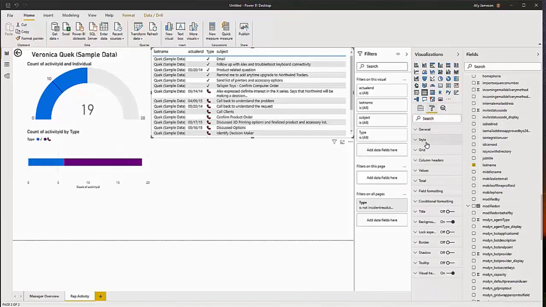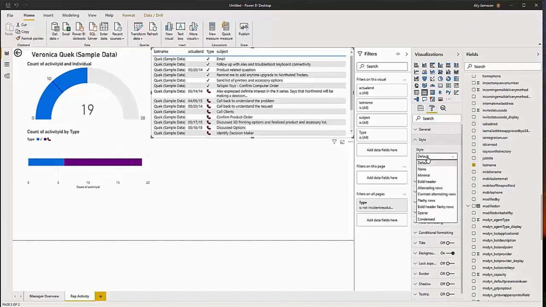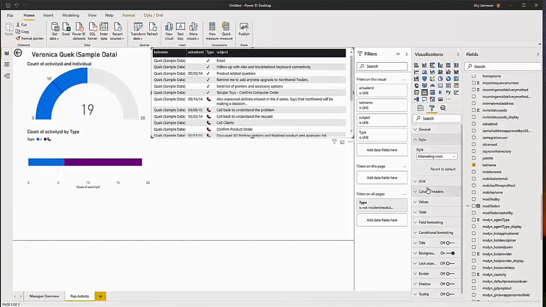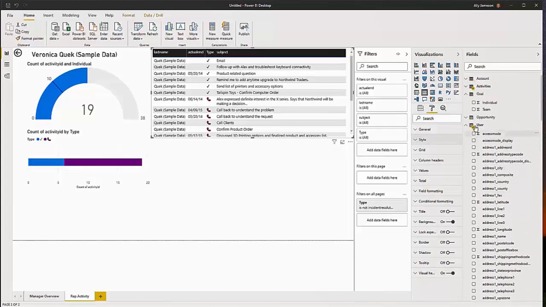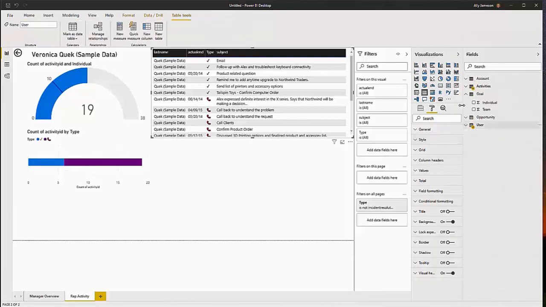Next thing I want to do is say, I'd like that subject to be a hot link. Or actually, before I do that, let's just do some basic formatting of this list just to make it pop a little bit more for us. So I just selected from one of the available formats. That stands out nicely. Great. Okay. So we've got a grid on there. It's formatted pretty nicely.